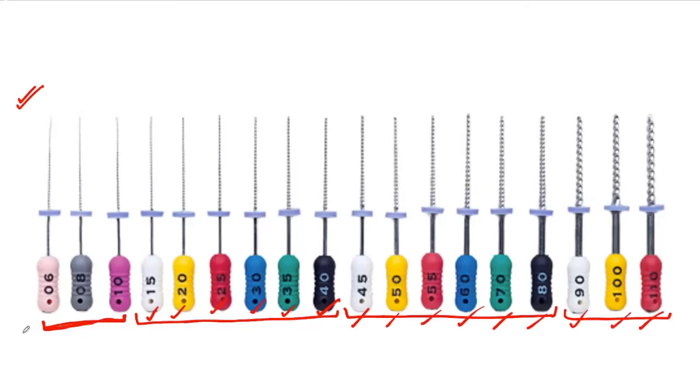And there are 3 files which are smaller than 15 number with the increment of 2 sizes in the successive files. These are number 6 file, 8 file, and 10 file. And they have the color coding of pink, gray, purple. They are not repeated. They are just 3 files which are pink, gray, purple of number 6, 8, and 10 respectively. But after that, the color coding repeats after the set of 6 files.